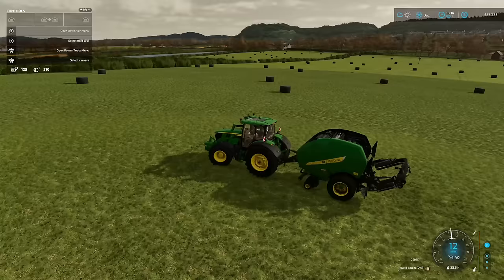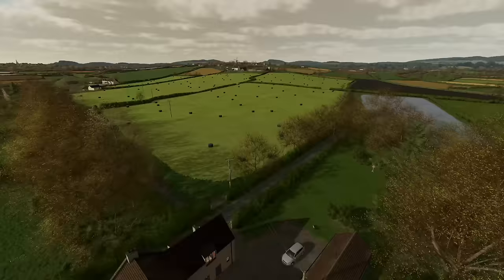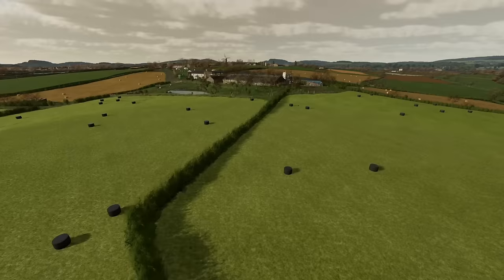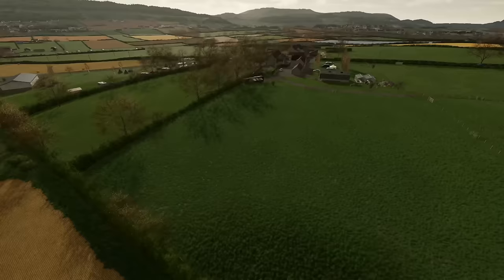Cool. Let's do a quick flyover. I really want to see all these fields with bales in them. So here you go. Here's all the silage bales that we did, and we're coming up on the left and right-hand sides, and right in front of us, all the straw bales that were done. Absolutely epic little flyover here, and got all these little mushrooms and pillows out there just hanging out in the fields.